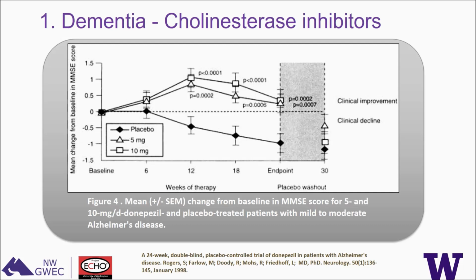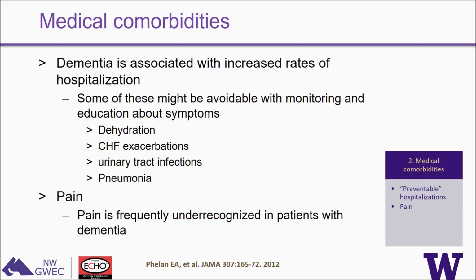I find it's difficult to predict whether you can or cannot stop it. I do have many colleagues who find it's reasonable to stop a medication at a certain point in time. I tend to lean towards keeping a medication on board if I'm worried about how losing some aspect of functioning will impact someone. If someone's still living at home and staying at home is a priority, and they're in a moderate stage, and they lose even a little bit of functioning, like being able to feed themselves, I may try to keep this on board so I don't risk losing that functioning. Whereas if someone's in a skilled nursing facility with a lot of support, I may be more inclined to stop. So it really does vary depending on your practice and your patients' or their family's priorities when it comes to medications.